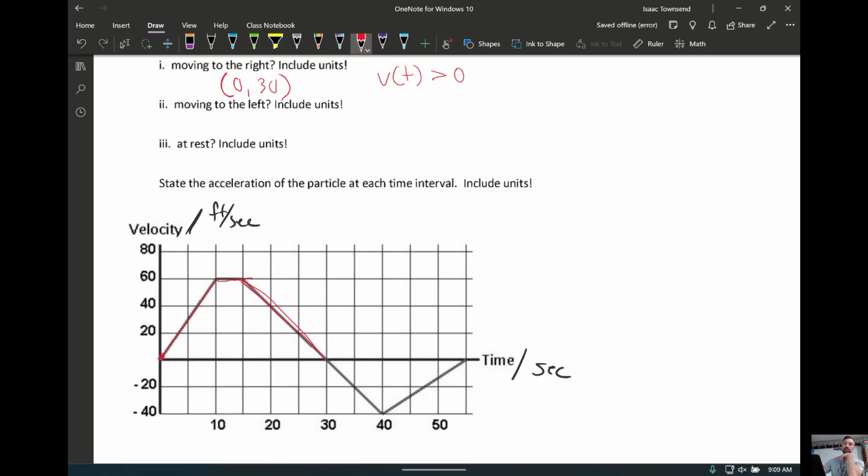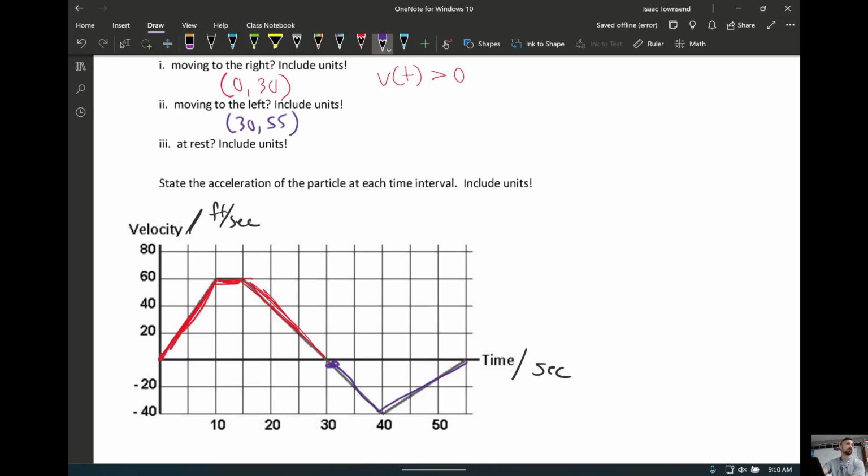How did you know velocity was positive from 0 to 30? Because it's above 0. Right, it's above the x-axis. Values above the x-axis are positive. Okay, how or when is it going to the left? 30 to 60. Good. So that could be a question on an FRQ, probably will be. And then it'll say justify. So how did you know it was going to the left from 30 to 60? It's not 30 to 60, it's 30 to 55. Oh, good catch. It's 30 to 55.